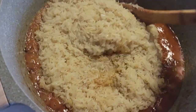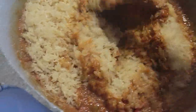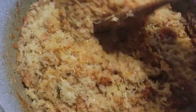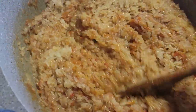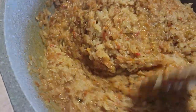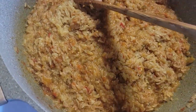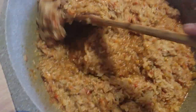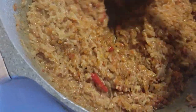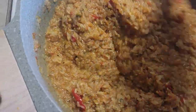So this is our rice. I don't have chicken stock or beef stock, any kind of stock. So I'm just going to add water. And I can already add all my seasoning. I'm just hoping that the seasoning is enough, especially the Maggi and salt.